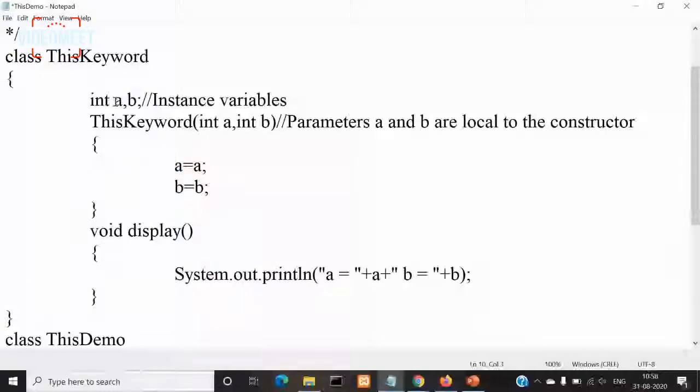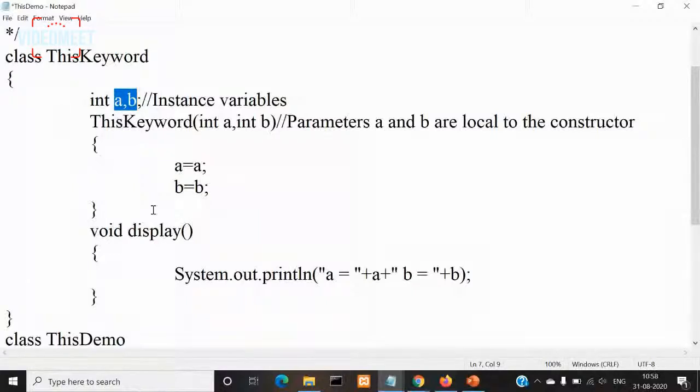So we need to distinguish between these two because their names are the same. Just like two students in your class may have same name. To distinguish them, we'll have some unique thing called roll number, right? But we don't have that roll number concept here. So what we need to do is, because this is an instance variable, we refer to this instance variable with the object of this class.